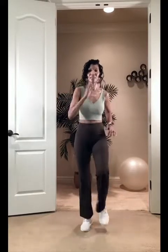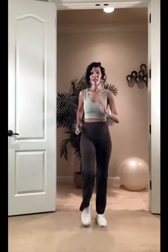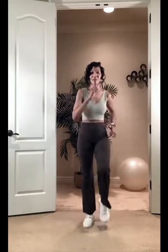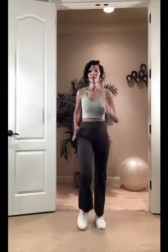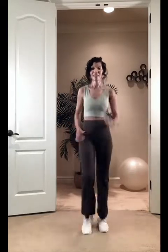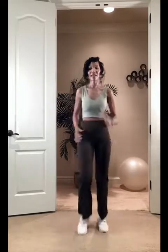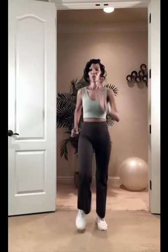Now, there's been a slight change in the tempo, so we're taking it back down a little bit after that fast-paced walking segment. You'll notice the beat change up just a little bit, to allow us to modify the moves to a slightly lower pace. Now, this time we're going to try something different with some of the moves.